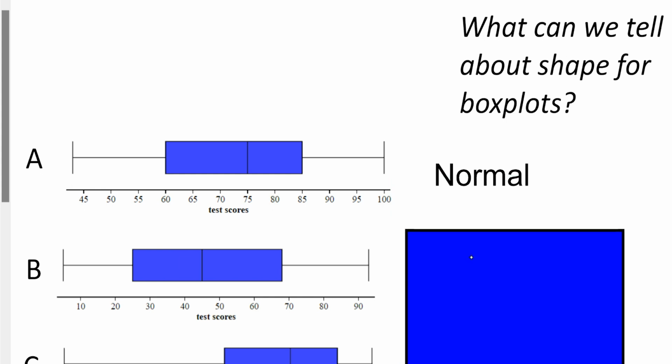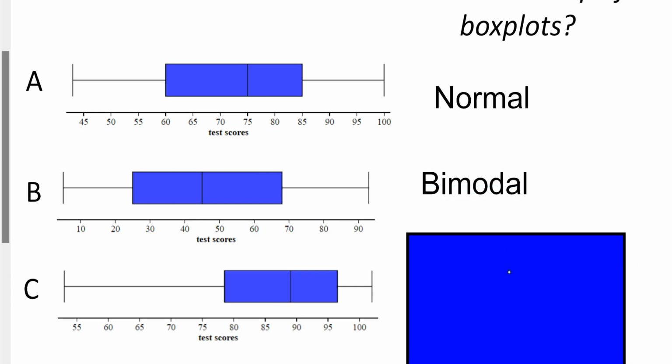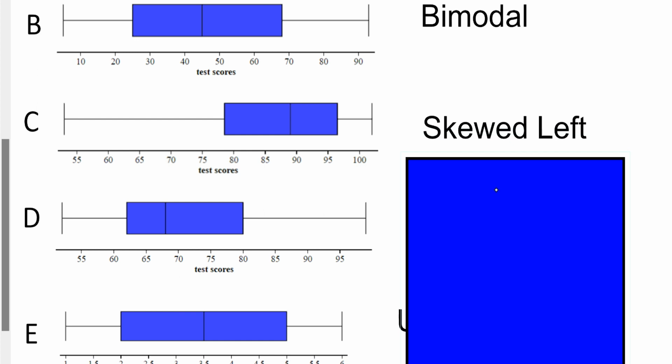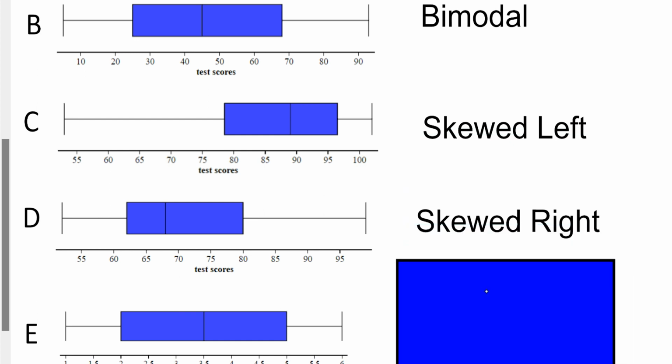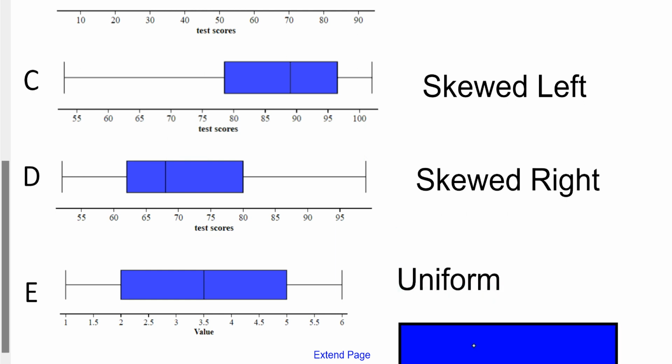Well, this one's normal. I don't know if you guessed that, but it is normal. Not quite the best to tell. My guess for this next one would be uniform. Seems very uniform to me. However, it's bimodal. Next one. So C and D, I actually would say you can tell. I think it's skewed. You can see most of the data is on the right side, and then there's that one off to the left, or the opposite for D. And that is the case. We got skewed left, and then we got skewed right. And the last one, take your best guess. It just so happens to be uniform.